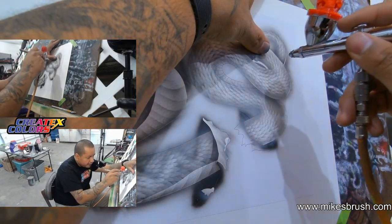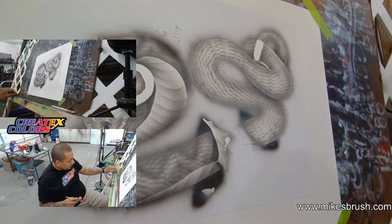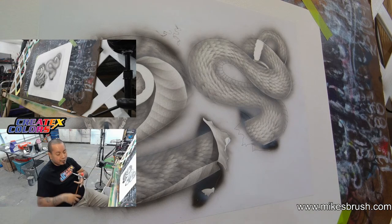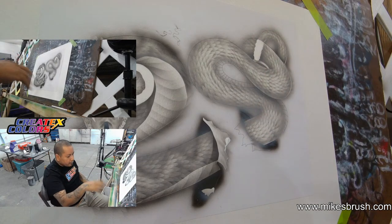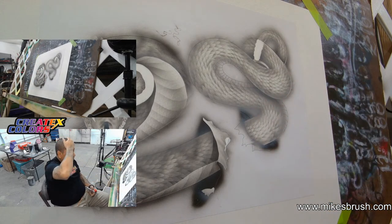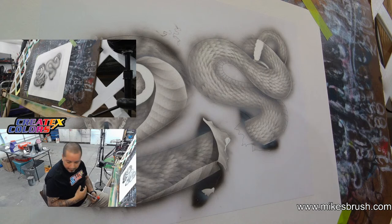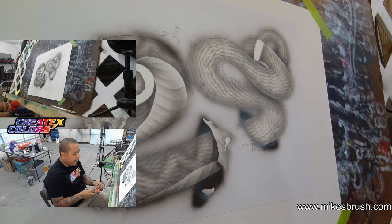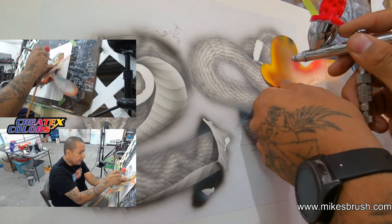And then you could tell they went to somebody and said, hey man, I want some realistic fire on it. And this person just took a stencil and dropped it, stencil layout after stencil layout. Not even realistic fire, just those regular flame designs, laid over and over and over. You ask the person, well, how much did you pay? And they'll be like, $5,000, $6,000. And you're just like, my God, I'm very sorry that happened to you.